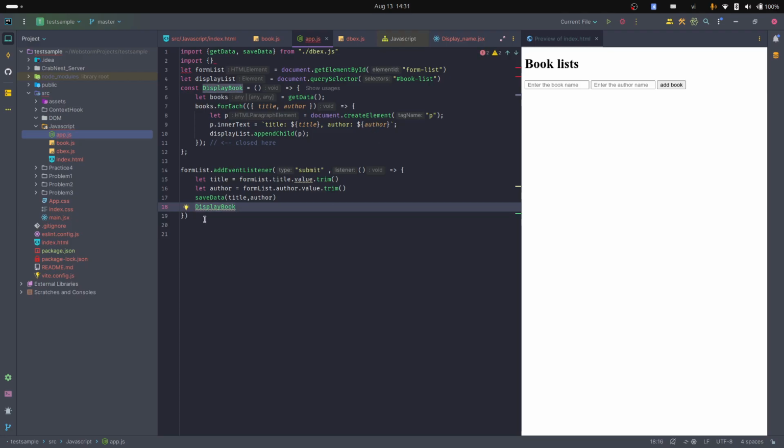Done for this one, and then the final one is let function equal to asynchronous. This one will return display book.